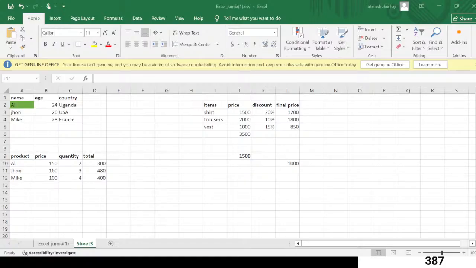Maybe you're calculating for the employees. Then you go to criteria, which type of employees, maybe interns. So you want to calculate the number of interns in a company. First go to the range where they're found, then you specify the criteria, intern, then you close the bracket and enter. It will give you the number of interns you have in a company. That is basically what COUNTIF and COUNTA are.